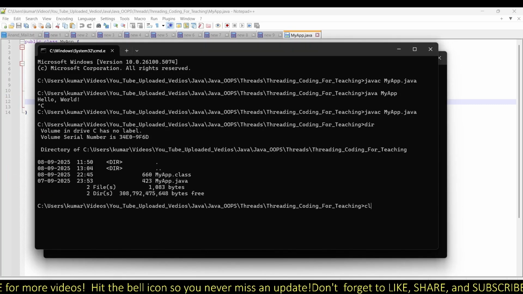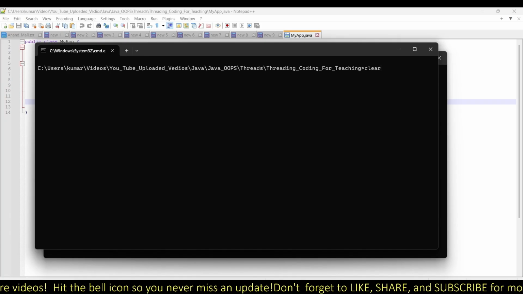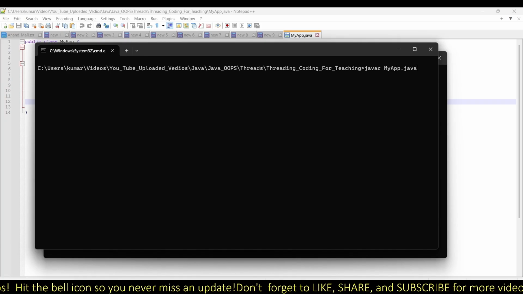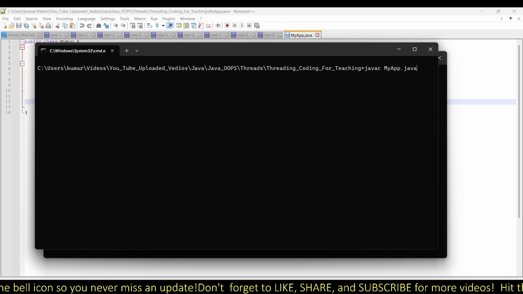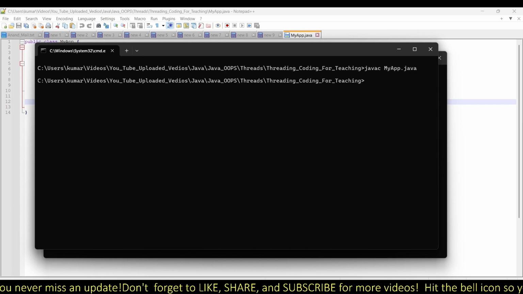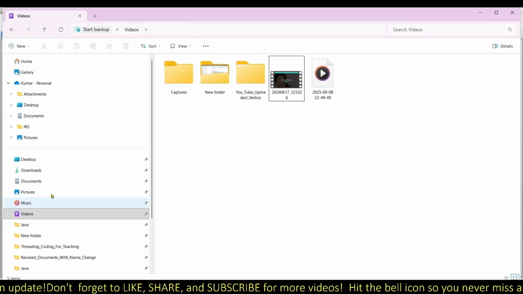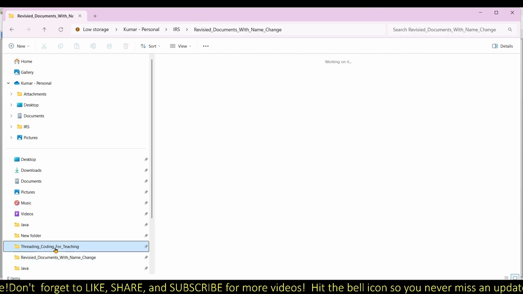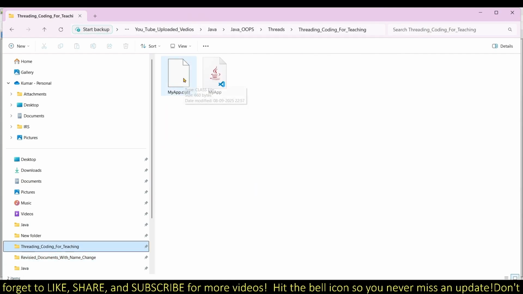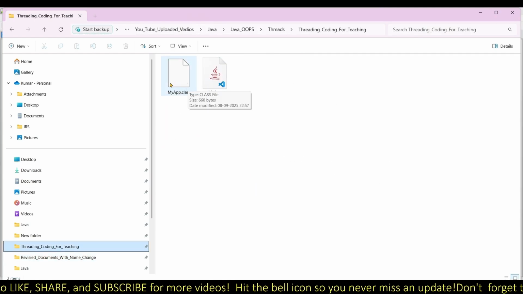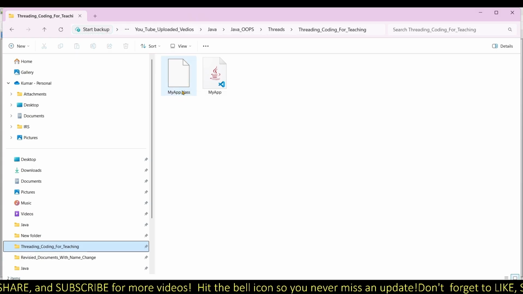Now what I will do is compile my .java file. So compilation is done. Now if you see here, MyApp.class is generated. This MyApp.class is nothing but bytecode.